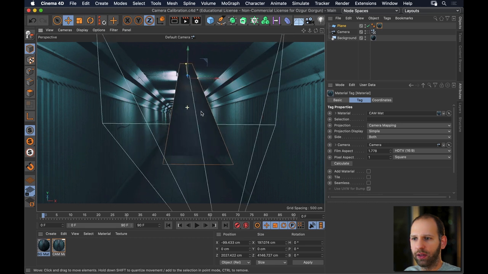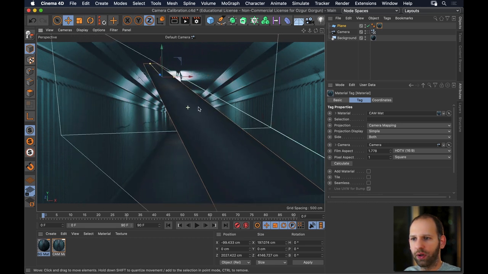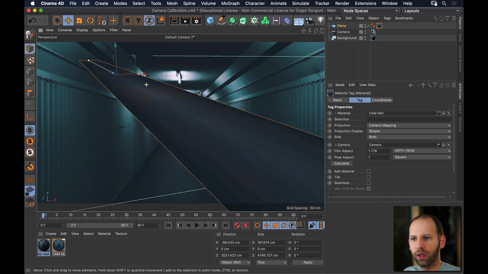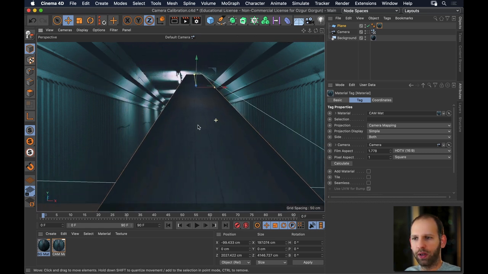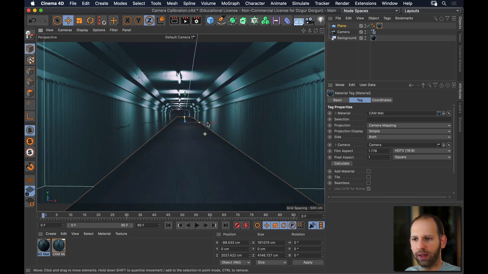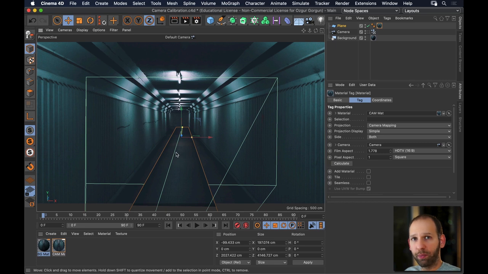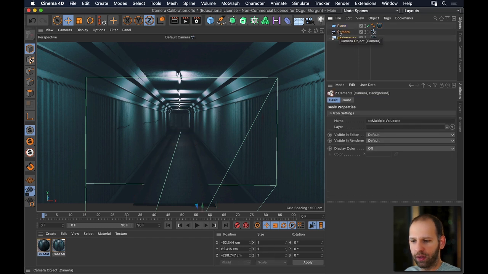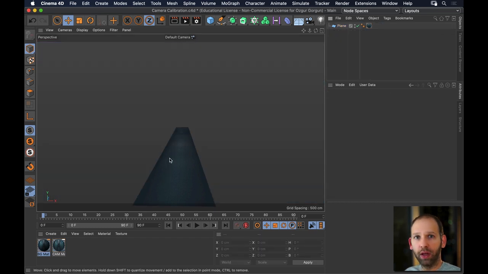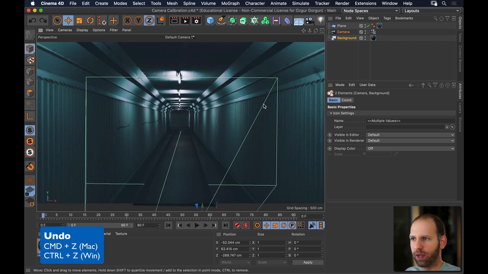If I fly in, you see this was the floor. It looks all too stretched from the side here because the camera originally was somewhere here, at an angle like that. But now this is independent from the camera calibrator or the background. I can actually go and delete both of these, and I will still have this object here with the correct floor tiled up. I actually want those two objects back, so I'm going to press Command Z to bring them back.